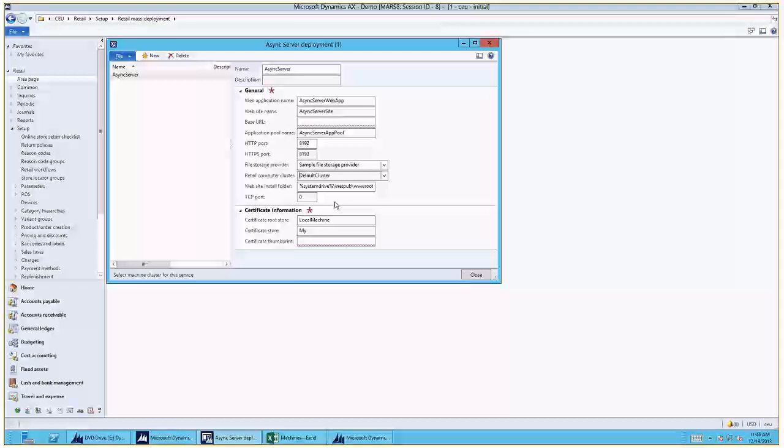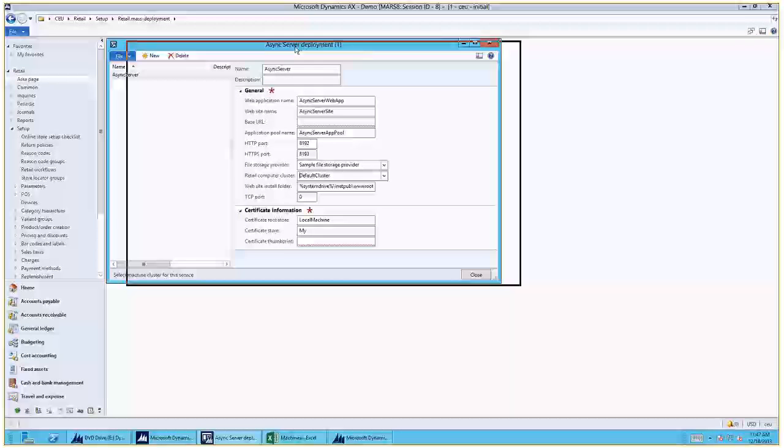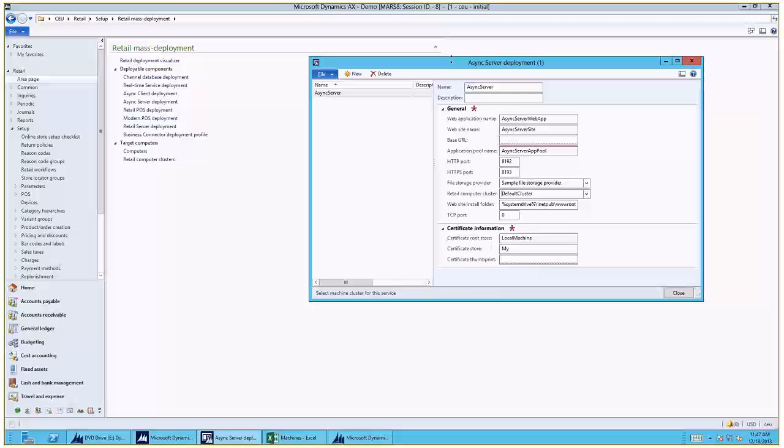So you define these deployments for all of your components, and you'll realize that some of these fields are required, others are optional. The idea being, we tried to get users to create valid, legal topologies that actually work.